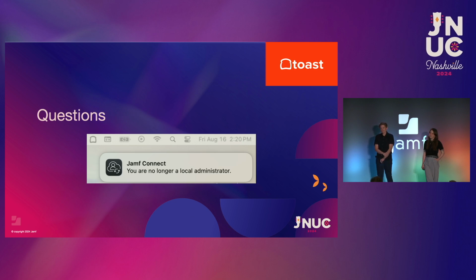And second question: have you guys considered Okta Desktop Sync that I think is possibly coming out or is out with privilege escalation because you already have Okta? I missed the first part of that question. Okta Desktop Sync, the app that they're providing now. Have you considered that instead of Jamf Connect? Because looks like they're competing with Jamf Connect, possibly?